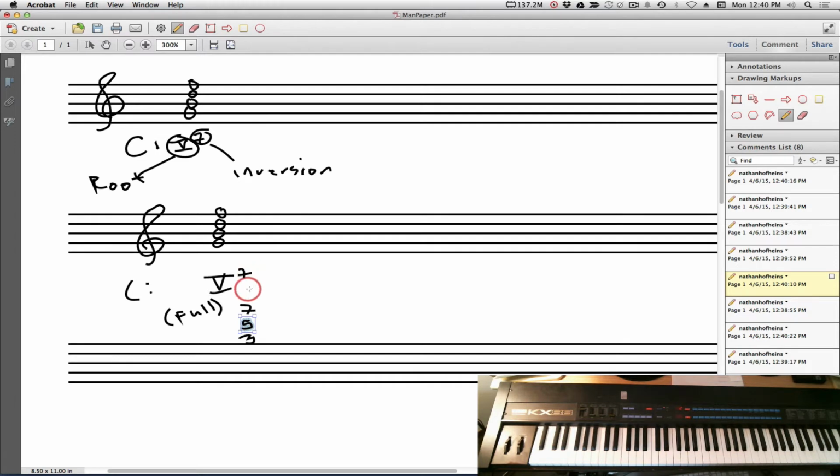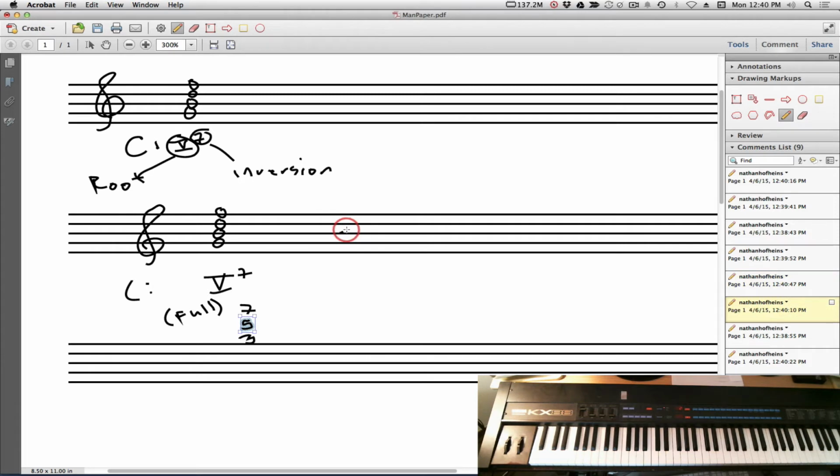That's our shorthand. And that's what keyboard players back in the day would see, and then they would know, oh, if I've got a G in the bass line, and then I've got these notes above, there's a third, fifth, and a seventh, then I know that those are the notes of the chord. So let's do another inversion here.